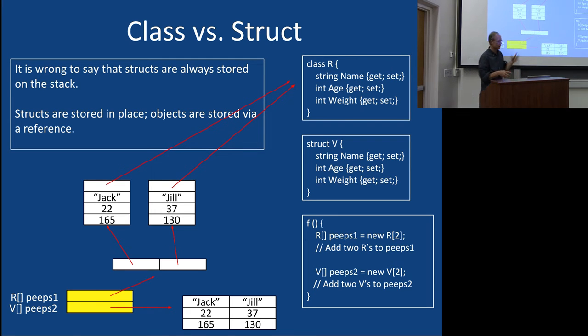So when you pass a struct as a parameter, it's copied up to the method. When you return it, it's copied down. When you assign a struct, it's copied from wherever it is to wherever it has to go. So it's always copied. That's why you want them to be small. And why do you want them to not be mutable, to be unchangeable? Why is it kind of weird if you can modify a struct?